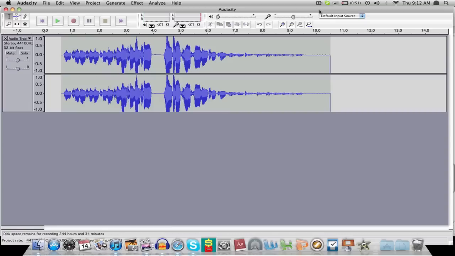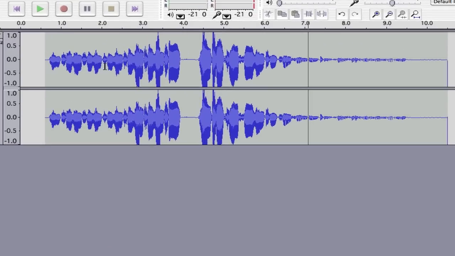Here we are in Audacity. Now, I've already done a little bit of preparation here. I've got my waveform. As you can see, this is a really uneven waveform, and I've done that deliberately. So I've got some fairly okay levels here, then they sort of blow out a bit and get quite loud, and then they get really, really quiet at the end. Now, like I said, I've done this deliberately to show you the effect of two tools that we're going to go through in today's video.